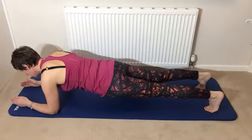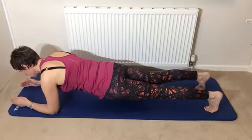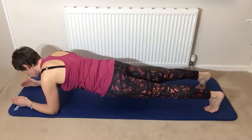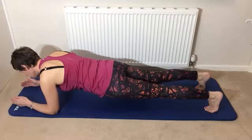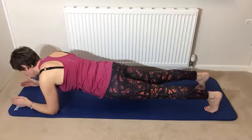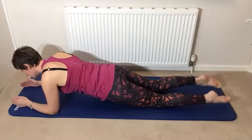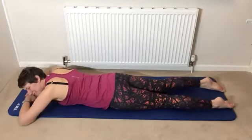Well done. Back nice and flat, shoulders, neck relaxed. Everything supported using that core strength. Breathe. And release. Bring those knees down, release the toes and relax down and release here.